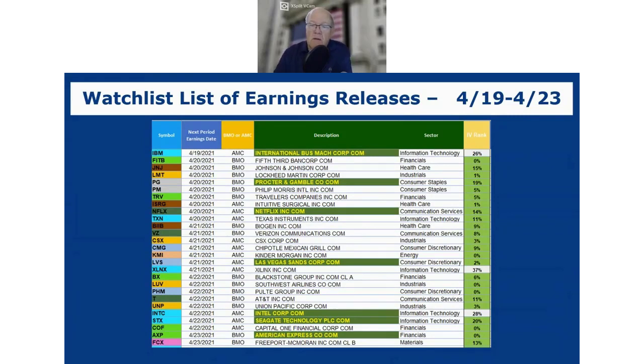So I highlight the ones that I don't want to overlook, but I'll check them all. And then I'll have people in the room who will say, hey, John, what do you think about Johnson & Johnson, or what do you think about Biogen? We'll take a look at it, and I'll suggest a trade, or if they've got a trade in mind, I'll look at the trade and tell them my thoughts on it, for what that's worth. And I may or may not put on a trade. And there are companies that come into play as time goes on. We call it into play, where RIOT comes to mind.